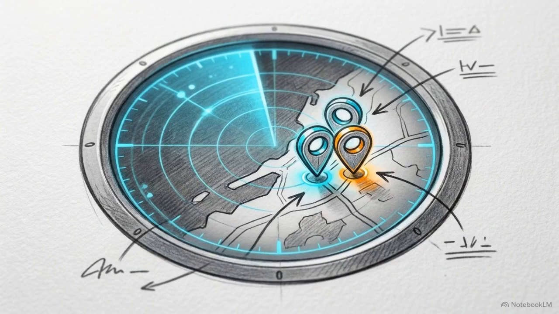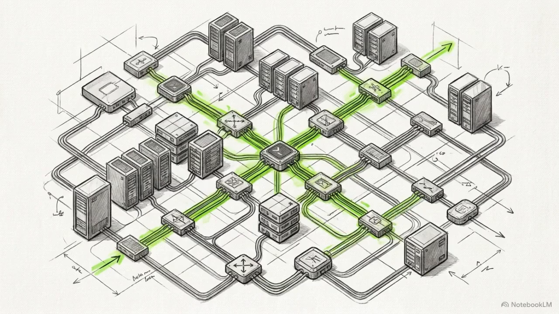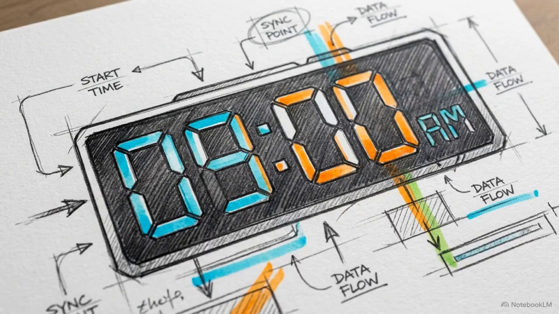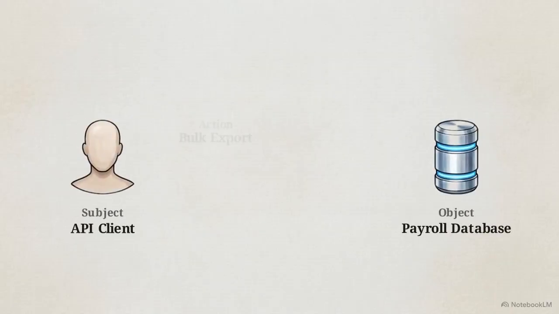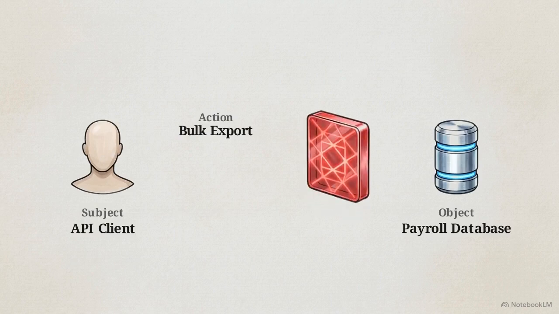A secure system evaluates those three elements against the surrounding context. It checks if the request is originating from a recognized network, if it's happening during normal operating hours, and if the device meets security standards. If the system evaluates the request and cannot find an explicit rule permitting this exact combination of factors, the request hits a hard barrier. It is immediately rejected.